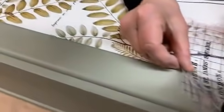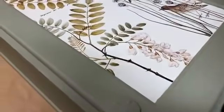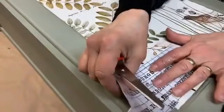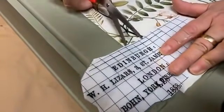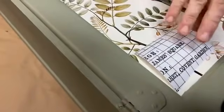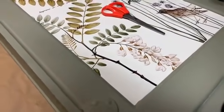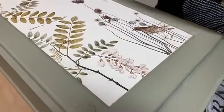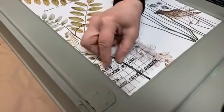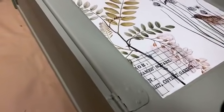Although we do have somebody that absolutely does know what all of it says. But with this one, I'm going to cut this off here. I want it to come in from the side. Right, so we'll lay that down. We're almost done, you guys. I just want to make sure that I'm straight. I think so. Good. That's what's great about the grid lines too. Then I have the other one over here. I'm going to save that little 1858.